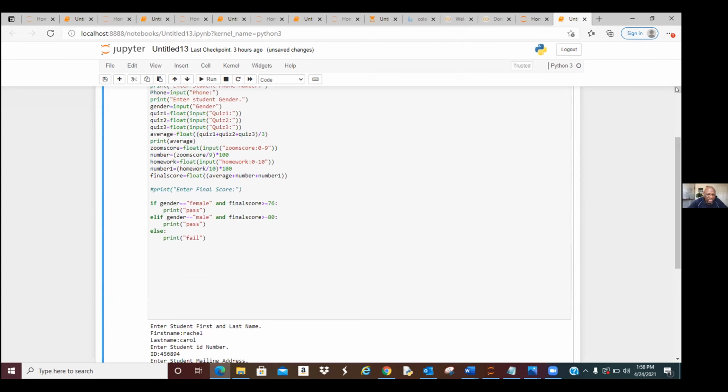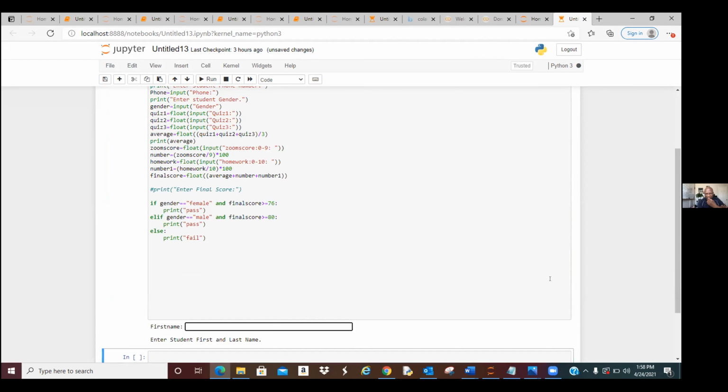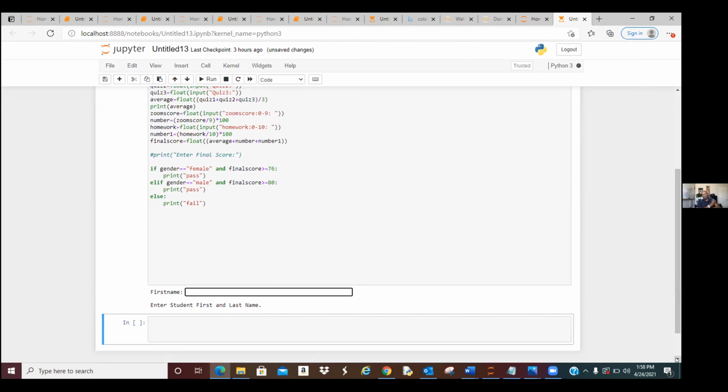Okay, now you see where you put the input after the 9 and after the 10, put a space before the quotation. Put a space and then put a colon. Just put a colon first next to 9 and then space. Okay, now do 10. Okay, space. And then you save it and then run it, then you'll see it's going to be spaced out. So it's not going to be like 108 or 109.